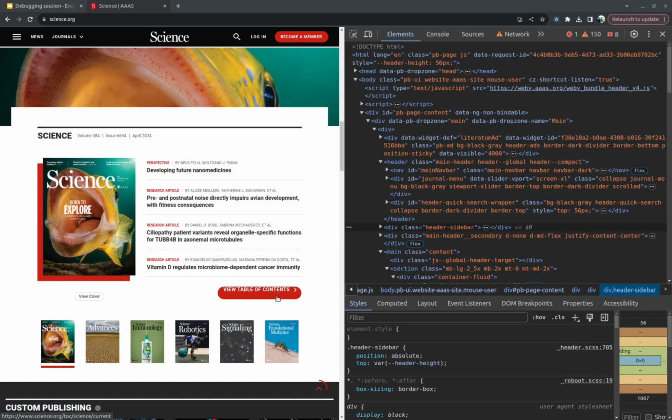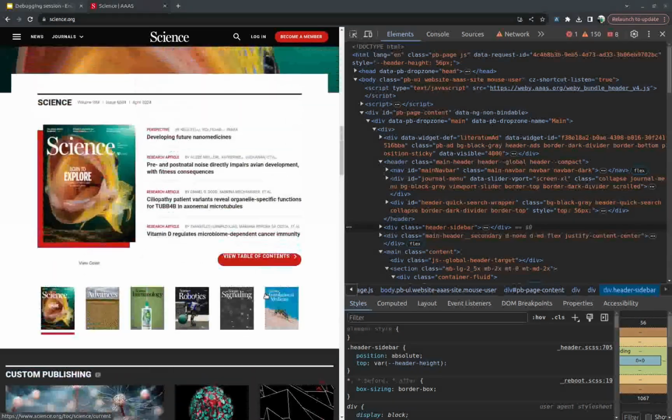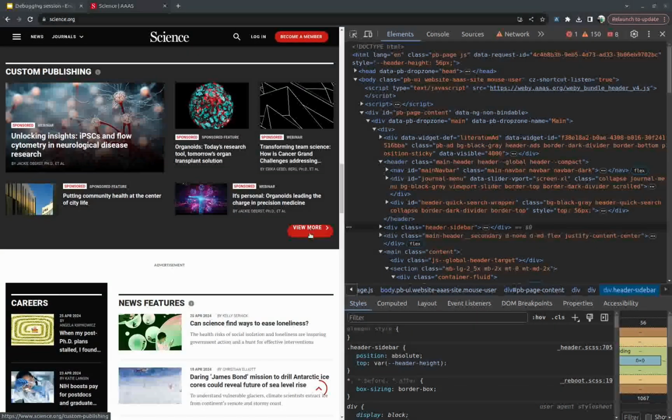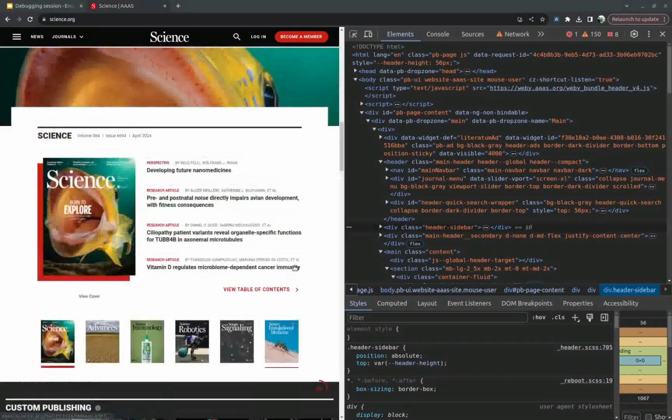If we hover over this button, which says View Table of Contents, we can see that the contents of this button are misaligned. They are not centered. They should be centered. For example, if we look at this, yeah, we have the same issue here.